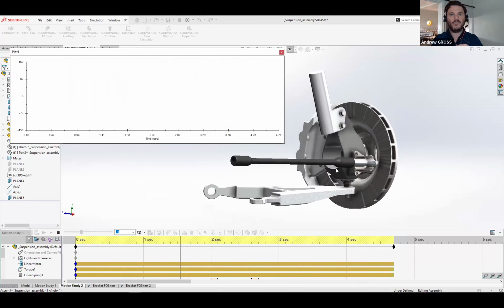Now, say I work for the company that builds this thing, and we have a new product line coming out. We're building a set of off-road suspension parts. And this steering mechanism, this steering bracket, is an old legacy part that maybe we haven't changed. I'll go ahead and open it on its own and take a look at it.